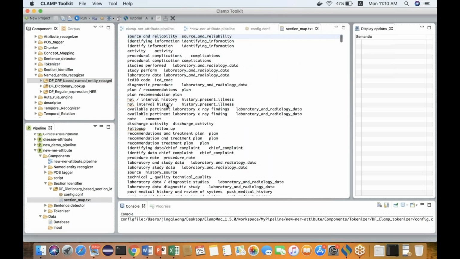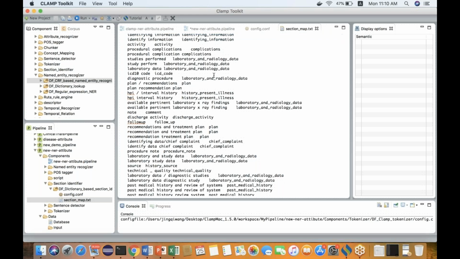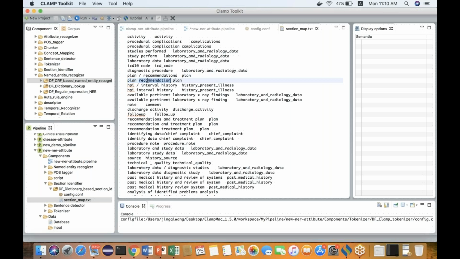Basically, it has two columns. The first column is the potential section header in the notes, and the second column is the normalized name of this section header. For example, if you see source and reliability, then that probably is a section header, and if it's a section header, then it's normalized to this value. Similarly, plan recommendation is normalized to plan section.